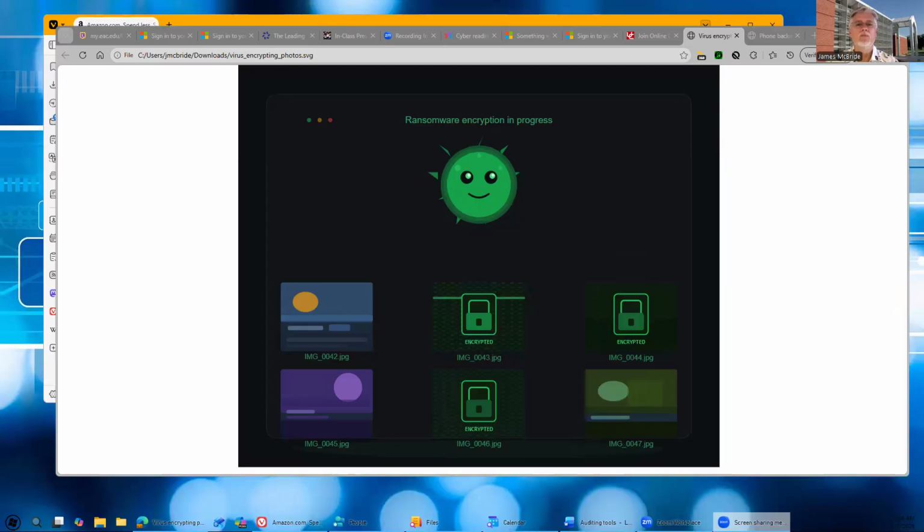So I'm going to give you a scenario that can definitely happen to you within the walls and confines of people hacking you, you getting Trojans or viruses that can cause you big issues. So let's go ahead and share my screen here. Let's go to something that can happen. Here is a little example of ransomware encryption in progress.